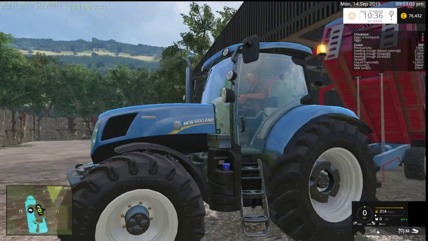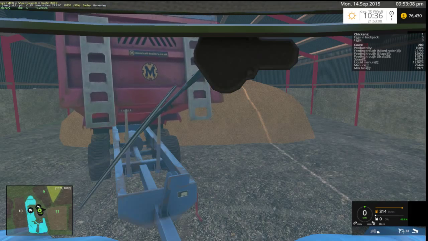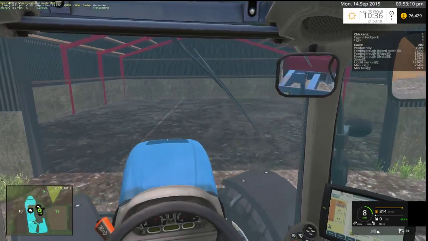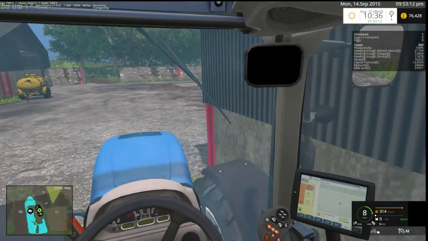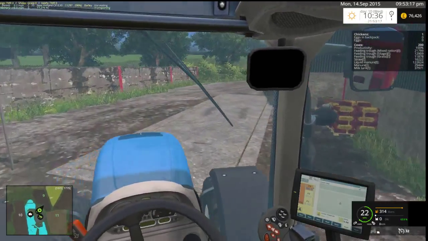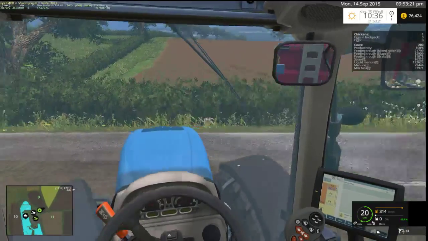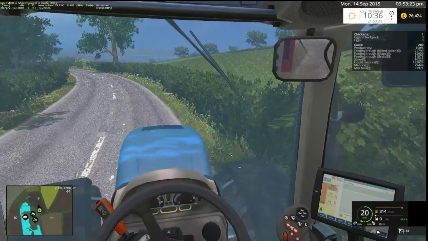New Holland. Right, so this is what we're pretty much going to have to do for a lot of time. This episode is just going to be doing this, driving backwards and forwards from the store point, unless I can course play. Could I course play straight to the shop?